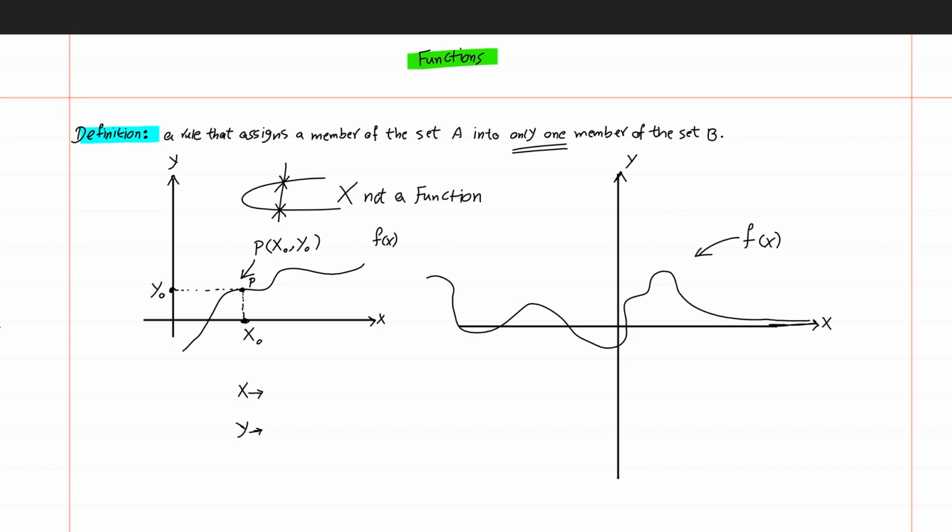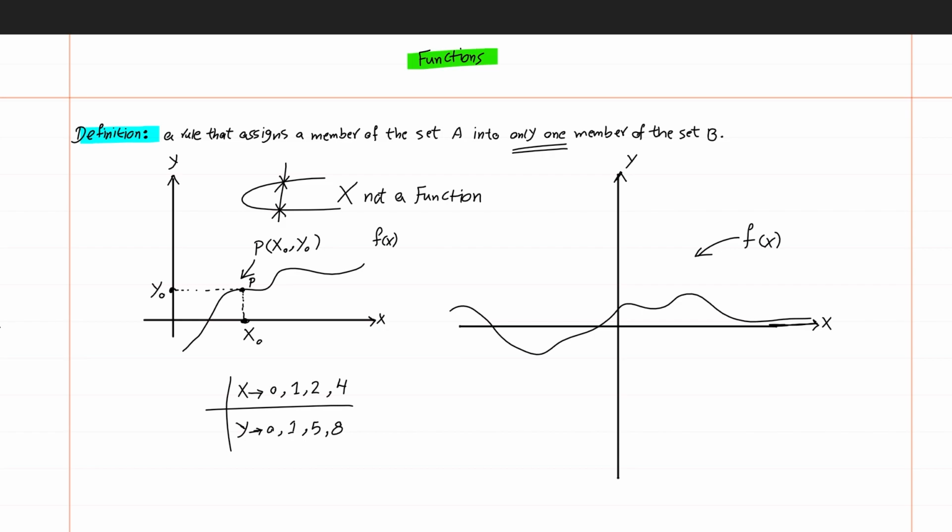So for example, you give 0 and you get back 0. You give 1, you get back 1. You give 2, you get back 5. You give 4, you get back 8. So this here is a function. Why? Because for the set x, I got a set y back, and for every distinct value of x, I got only one value out of the set y. We notice in the function I drew before this particular region, in which if I drew a vertical line, I might hit a bunch of points together. So let me redraw this function into such a function to not get confused.